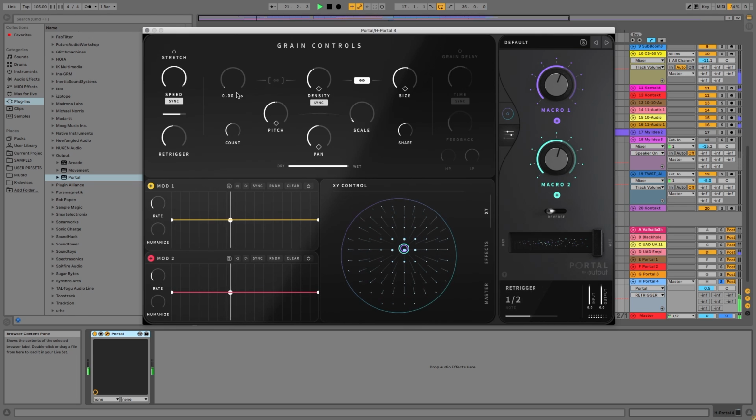Okay, moving to the main engine, all the different elements there. It's set by default to 8 grains, but you can raise it up to 16 or down to 1. The pitch thing is awesome. You can pitch up or down, and there's lots of different scales that you can pitch it to.